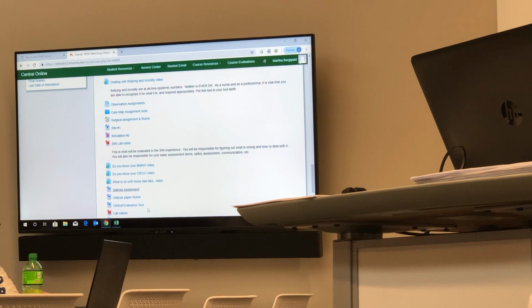Because I'm like Heidi, I don't think the rubric is specific enough. So when I'm looking at peritoneal dialysis, those are the questions I'm going to look for. When I'm looking at hemodialysis, those are the questions I'm going to look for. Did you talk about their diet and their fluid? Did you talk about their meds? Did you cover all those things within that paper? Does that make sense?